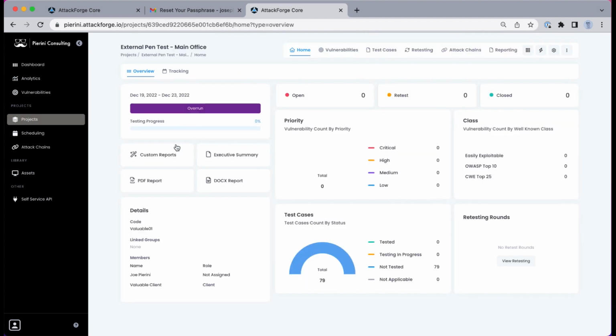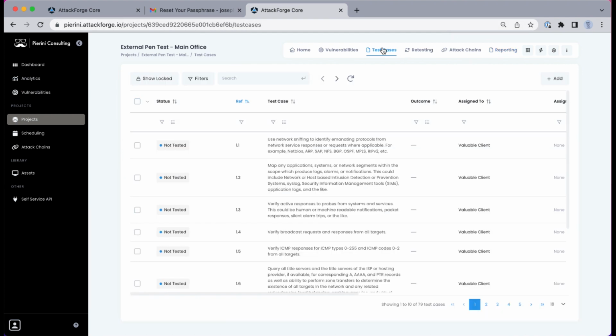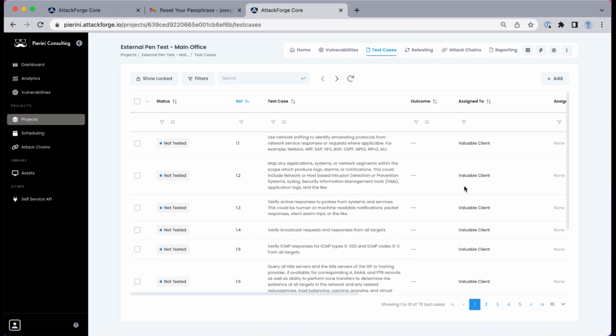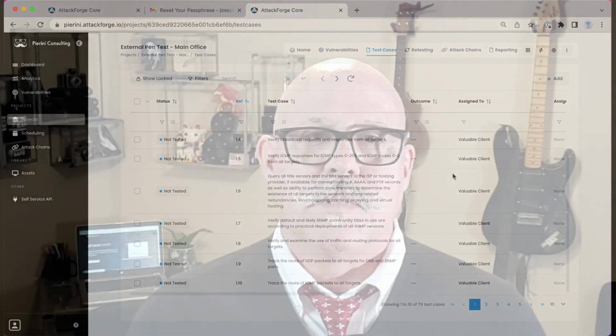They can use ReportGen, an on-demand custom reporting solution with multiple formats for different audiences such as executives, engineers, auditors, and so on. Oh, and have you ever had a client question your work? Well, those test cases can provide a level of assurance that your testing was comprehensive and complete.